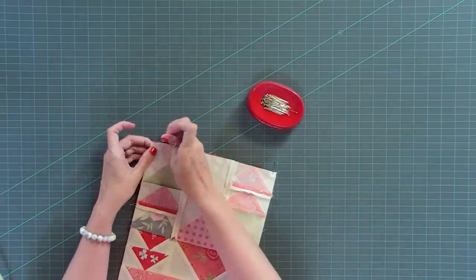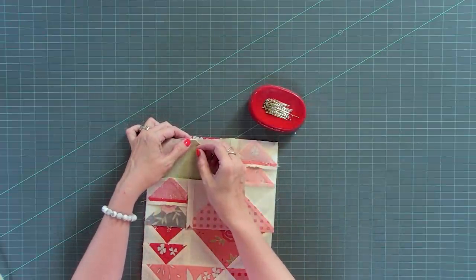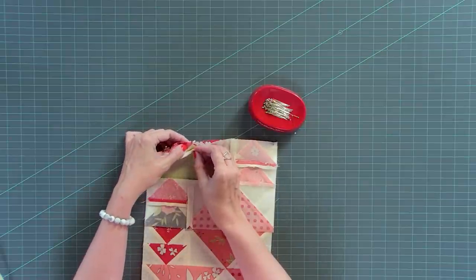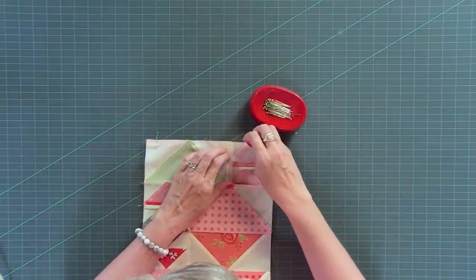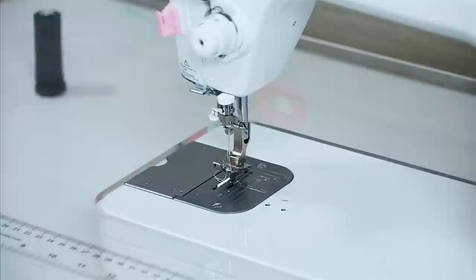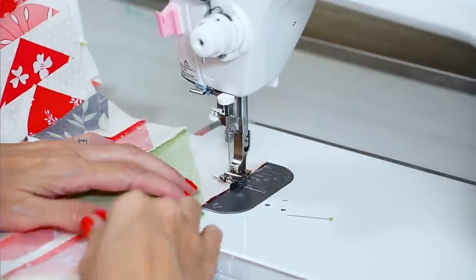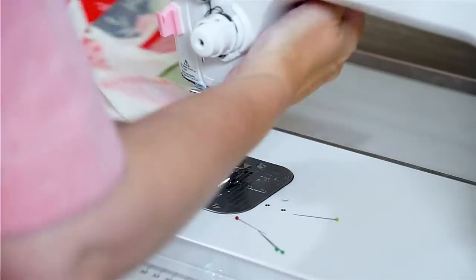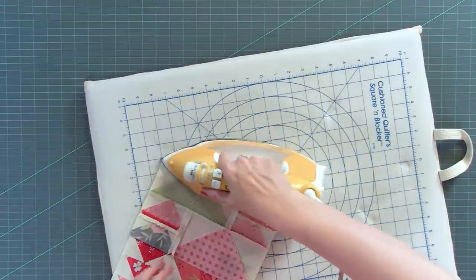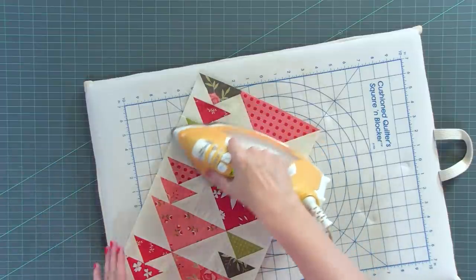And I think you could do this, if you were doing this at home, you would chain sew. So you would do like all 8 or all 16 large flying geese with the 8 papers at one time. And then all 32 small flying geese with the 16 papers all at one time. And then you could piece all your units at one time. And one thing I also like about the papers is you don't have to worry about having a special ruler or anything because you can just use any ruler you're using.